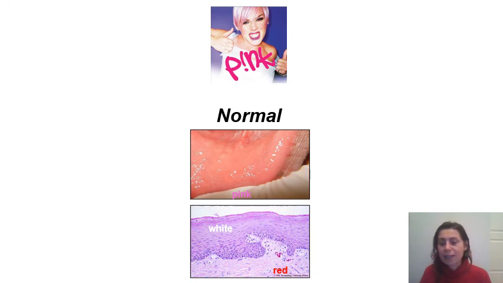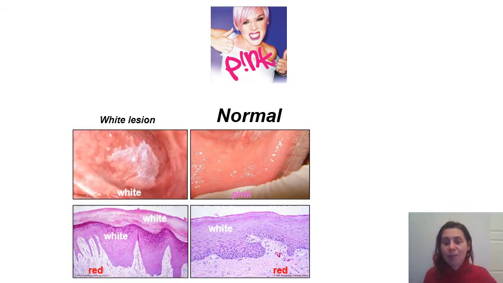Here, this is my take-home message, and that's why I'm also dressed in red, and I took here a picture of the pink, because pink is normal in oral mucosa. Yes, the oral mucosa looks pink because the epithelium is white, is non-vascularized, and is on top of the connective tissue that contains blood vessels with erythrocytes, which are red. So pink is normal. However, if you see white, something is not okay. White means that the epithelium is thickened. Might be a simple benign hyperplasia or just a hyperkeratosis, but it's worth checking it histopathologically.